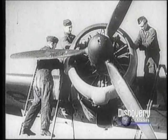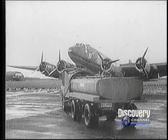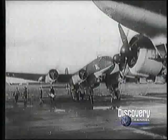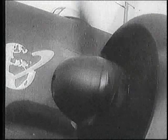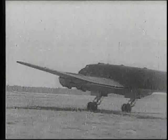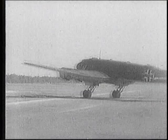It was originally designed as a long-range passenger airliner, but it was not long before the aircraft's potential as a maritime reconnaissance bomber was recognized. The first of three prototypes flew in July 1937, and these aircraft soon set a number of impressive range records. The first military Condor was powered by four 850-horsepower BMW radial engines, upgraded to 1,000 horsepower, giving a cruising speed of over 200 miles per hour and a range of 3,200 miles.